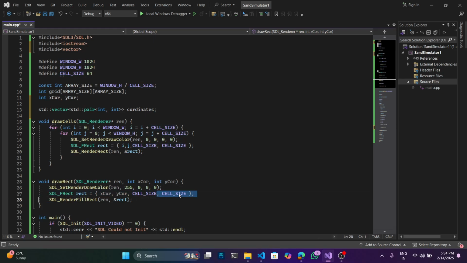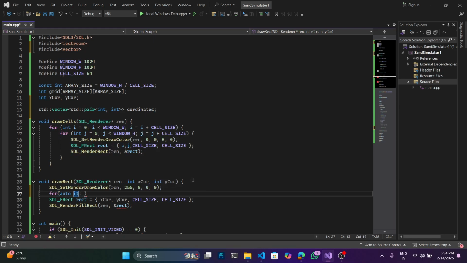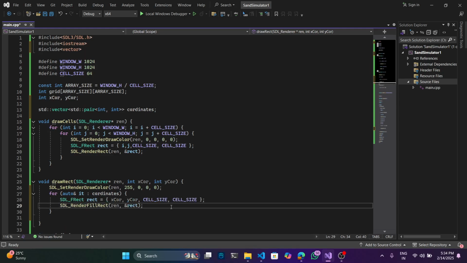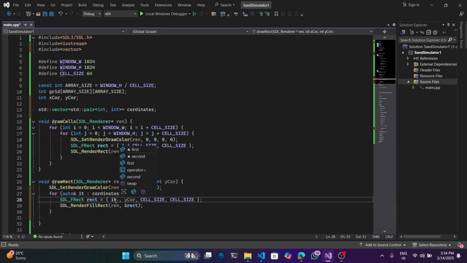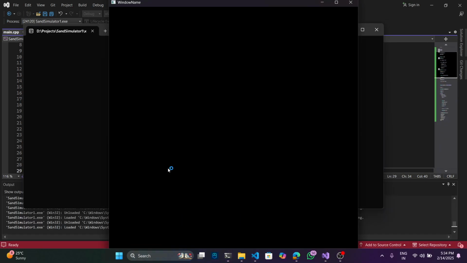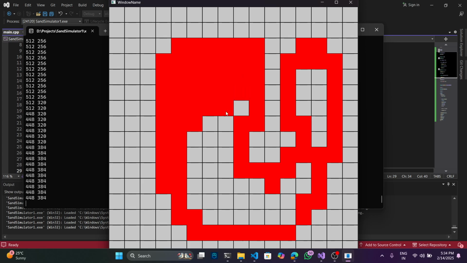So our render color should be this, and after this, for auto it in coordinates, it dot first, which is x, and it dot second, which is y. Let's just try it. Hope it works. And this does. Wow.